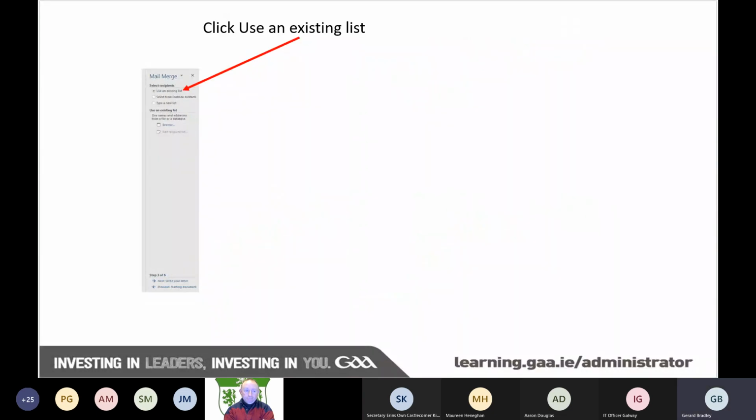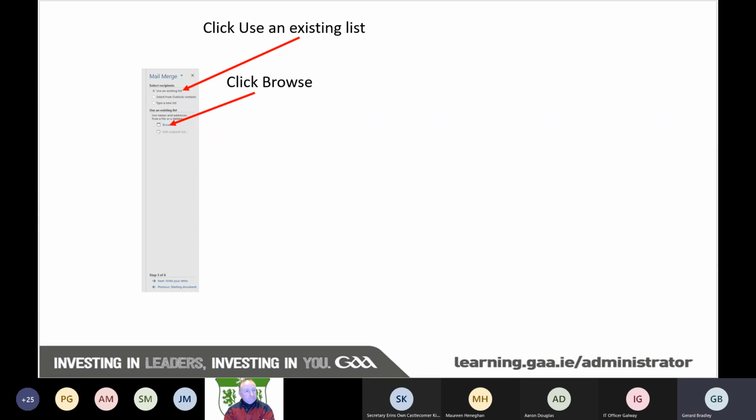Next one, mail merge. I have 3 options. Use an existing list, which I have, in Word or Excel. I could select Outlook contacts, but I'm going to stick, as I said, to the first 2. Or I could type in a new list. That would be tedious for 100 members. You could export this out of the foreign system, or you might have an old spreadsheet sitting with contact details in it. You have to select it anyway, and click on Browse to tell the computer where to find this list.